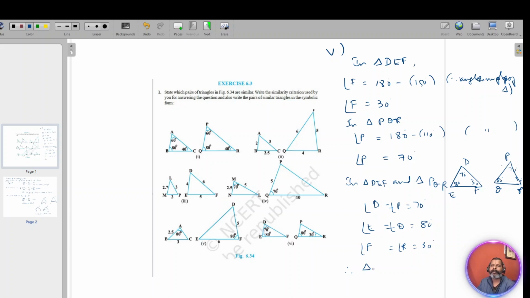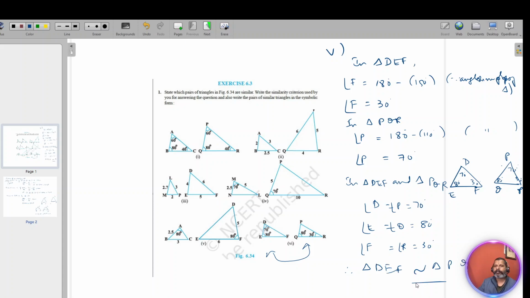Don't write just 2A. We can write 2A only here also without finding the third value. But by looking at the two given angles, they are unequal. 70 and 80, 80 and 80 may be equal. 70 and 30 are not equal. So by looking at just the figure, we can say they are not similar. But if we find the third angle, then we get the complete similarity idea. That's why we found the third angle. Understood? Without finding the third angle, by the given data, we would say they are not similar, but that answer is wrong. Okay, then we say triangle DEF is similar to triangle PQR.